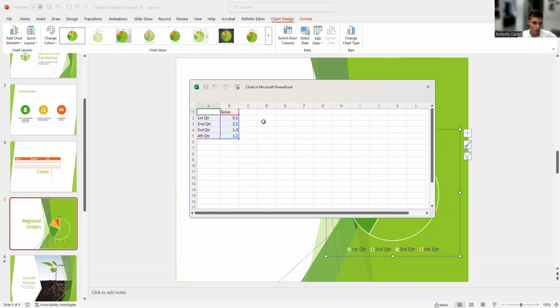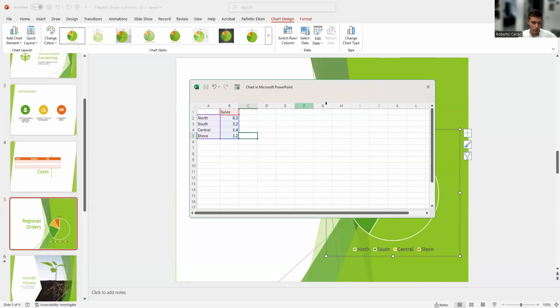So for the categories, let's pretend we wanna see the orders in different parts of New Jersey: south, north, central, and shore. And the column right now says sales. It's basically the column where you're gonna insert your values.